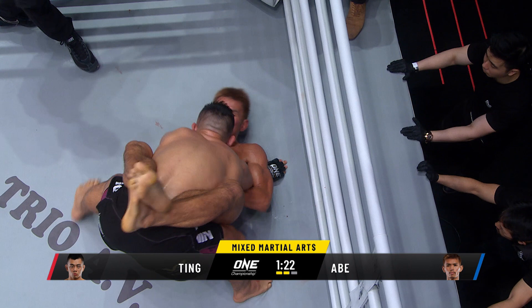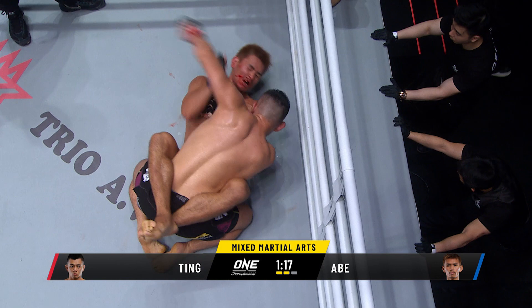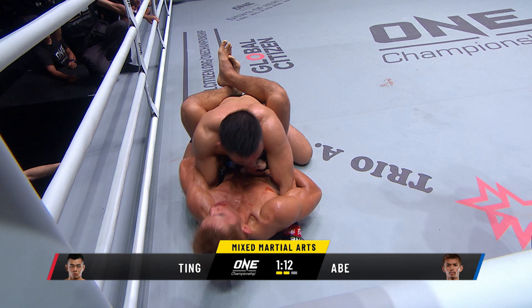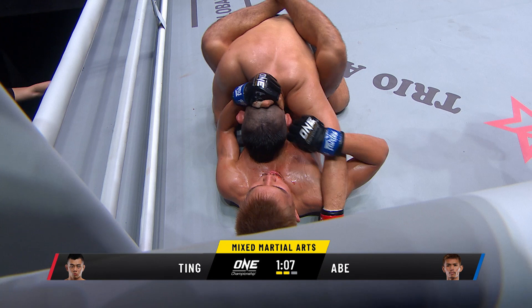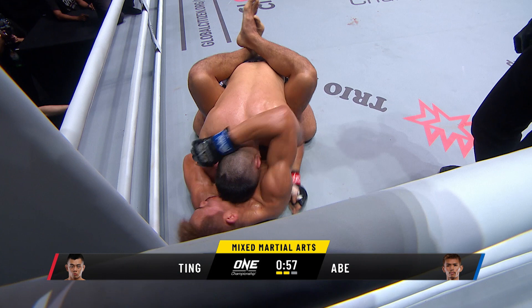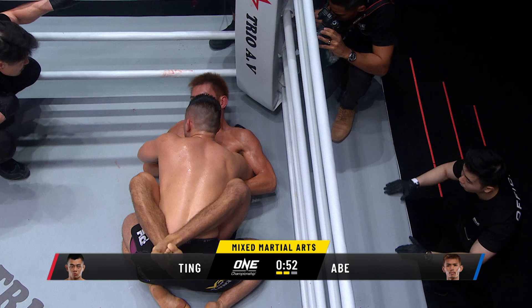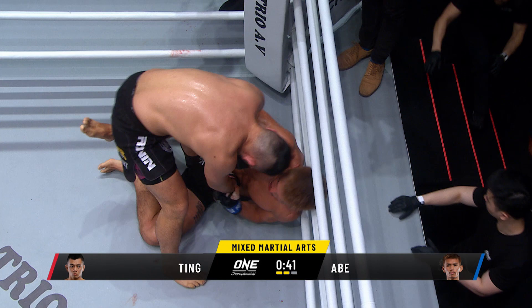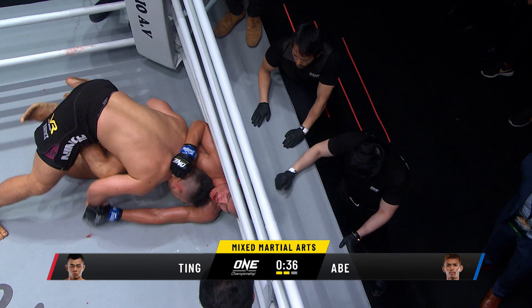Abe can't go anywhere — he's gonna try to free his arms. Trying to get the right arm free. 1:15 on the clock. Left hands now from Ev Ting. Still the closed guard from Daichi Abe. Just grazed him with the elbow there. Body-head, quick off the left hand for Ev Ting. One minute left in the second round. He's just lying there on his back — gotta create some movement, he's just eaten up a minute on the time clock staying in that closed guard. Ev Ting in the dominant position with ground and pound, choosing his openings, picking apart Daichi Abe.